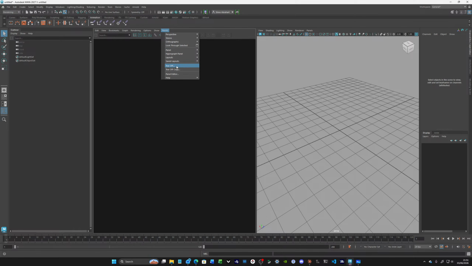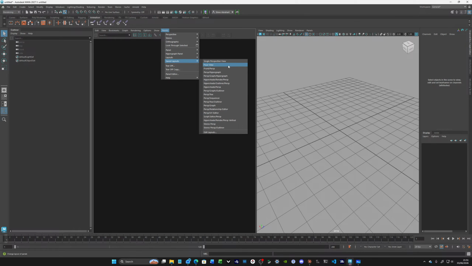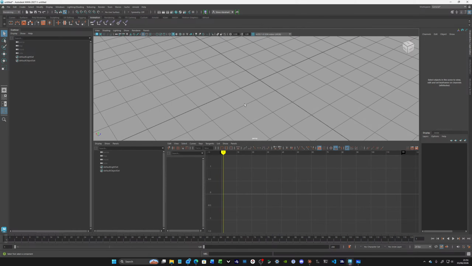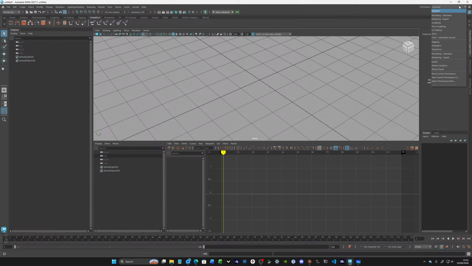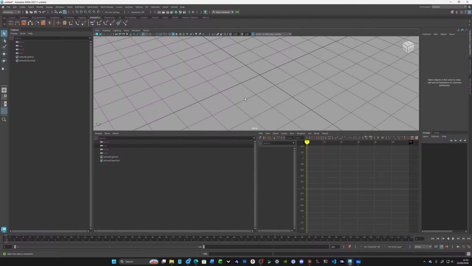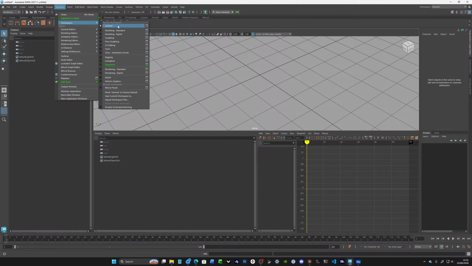We can tear off the panel. We can tear off a copy of the panel. We can edit the panel. We can save different layouts as well. So we can create and save different panels here. So save layout, let's have this perspective, graph, outliner. So we've now changed to perspective, graph, and outliner. There are so many different ways of doing that. Let's just clear that by going back to the general workspace. Now, if you find it goes a bit funny, we can go back to general again, and you see, oh, it's not right. But we can reset the workspace.